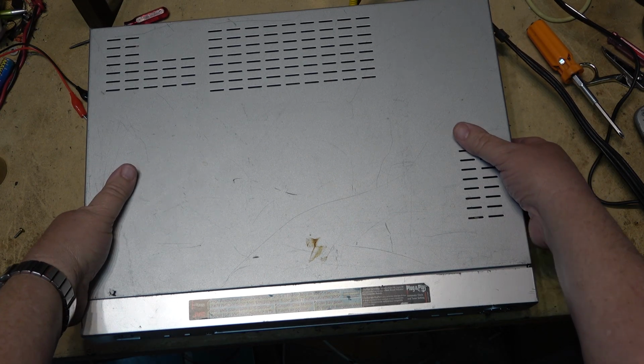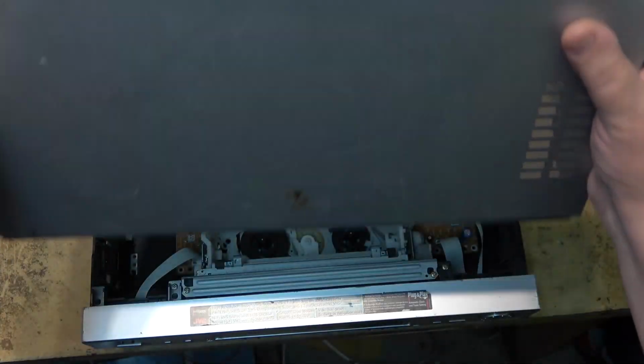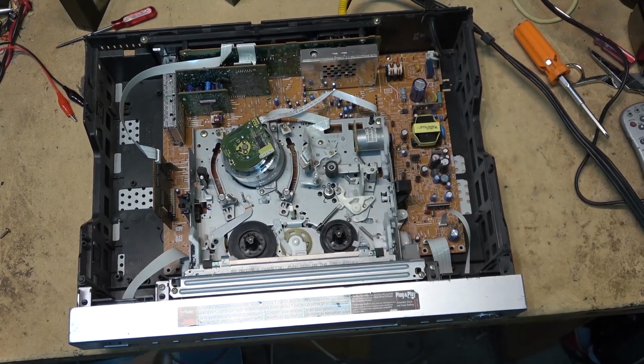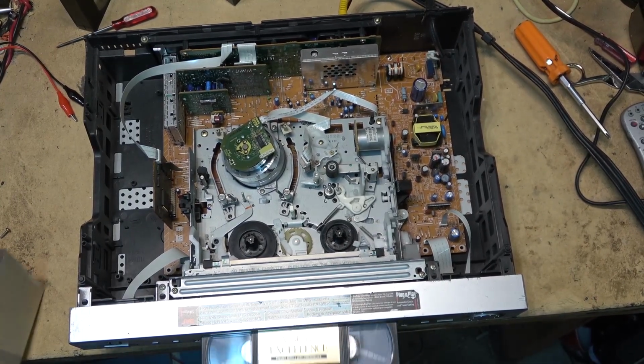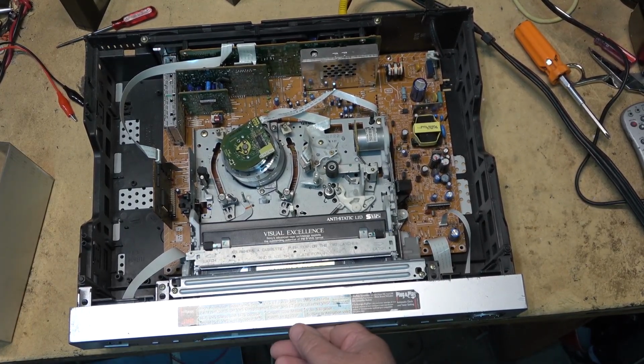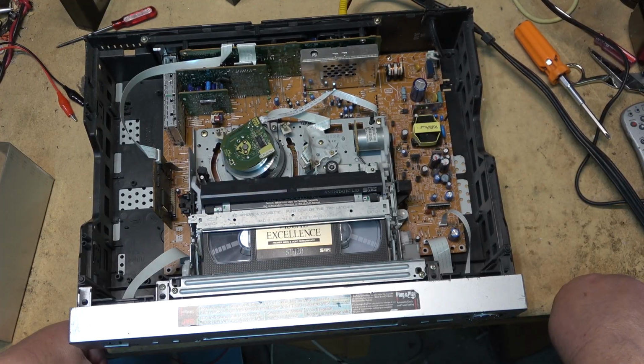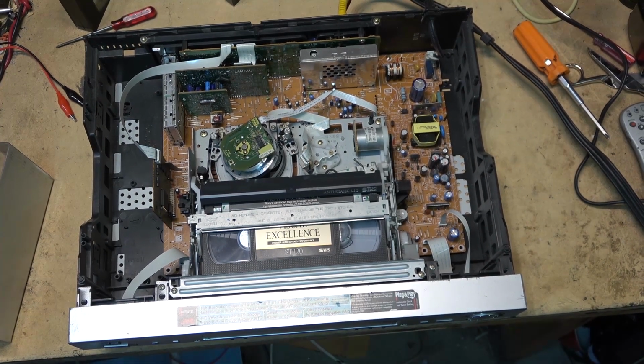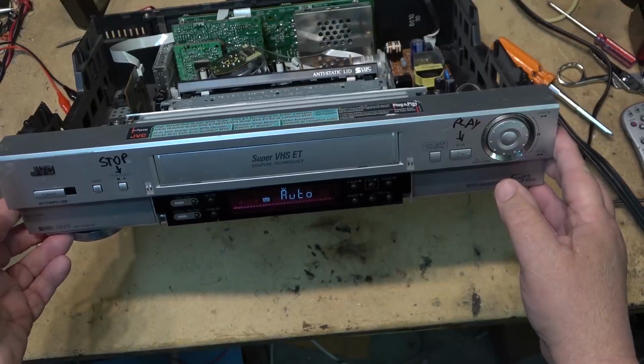Since it's my machine and it's one I use for archiving, I don't have screws in it because I have to take the top off to clean it on a regular basis. Let's see what happens when I try to load a tape. And it doesn't go anywhere, it just shuts down. I have a flashing tape icon.